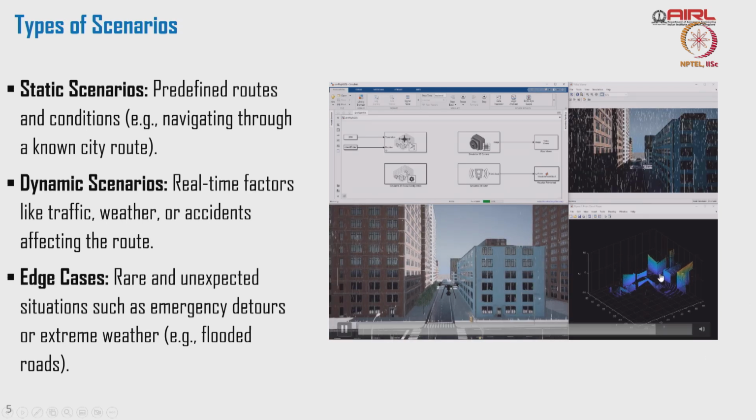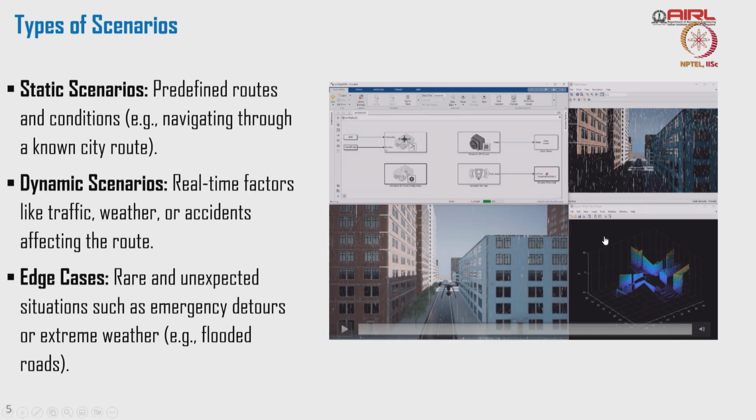Your LiDAR is trying to get the information. How are you going to fuse this information to navigate in typical city traffic with the illumination change, with the condition change? It could be rain, it could be snow, it could be storm, it could be wind also. You can inject all that and then see how a typical drone behaves, right? So we need such kind of scenario to be built.